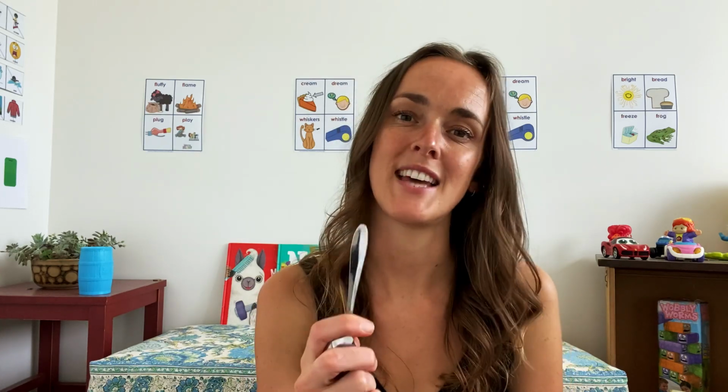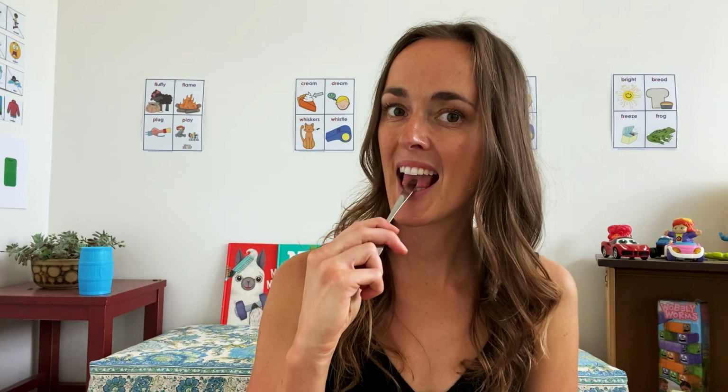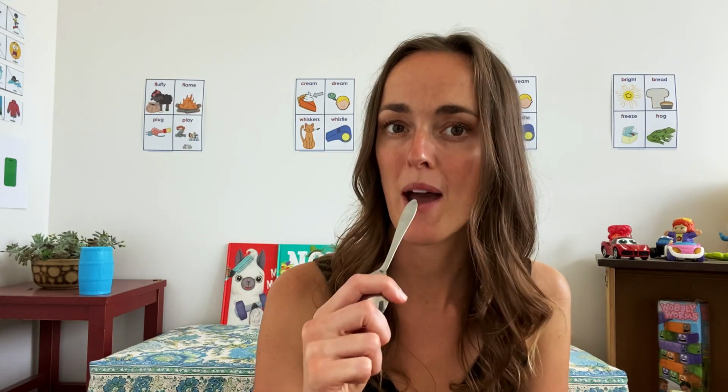To help your child make the switch, we can use a finger or a spoon handle. You could use a popsicle stick or something similar that you can place gently on the front of their tongue to hold it down as they practice their k. You will need what I call gentle firmness as you press down, as that tongue tip will want to wiggle its way around whatever it is that's holding it down to find the roof of the mouth. With gentle firmness, you can hold the front down and practice your k.